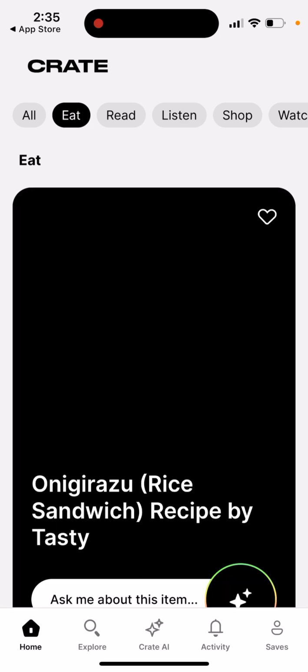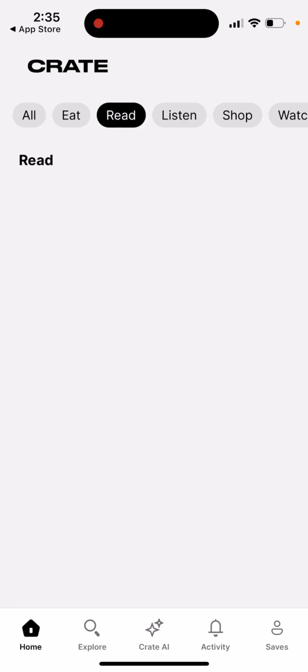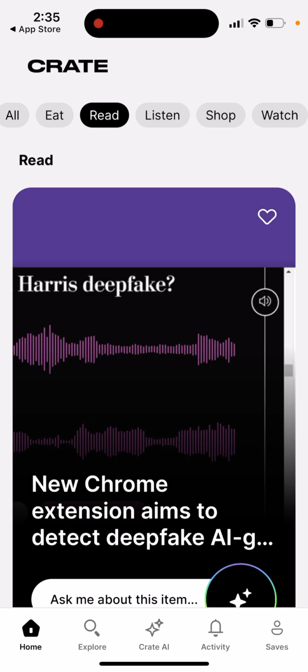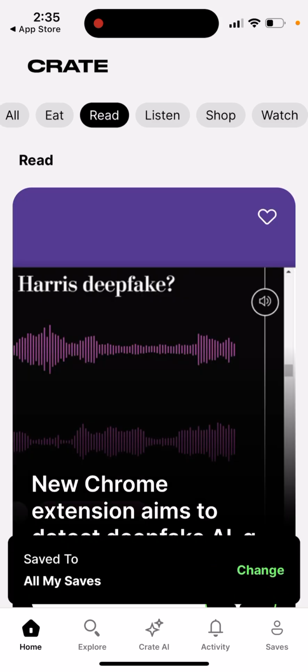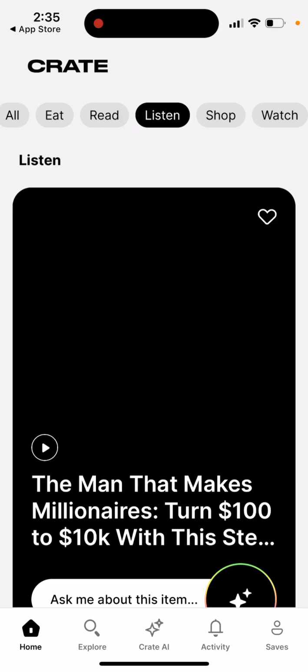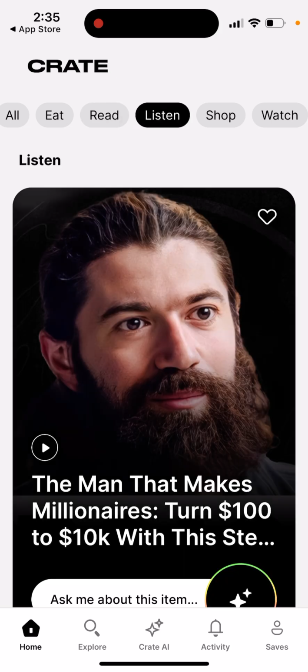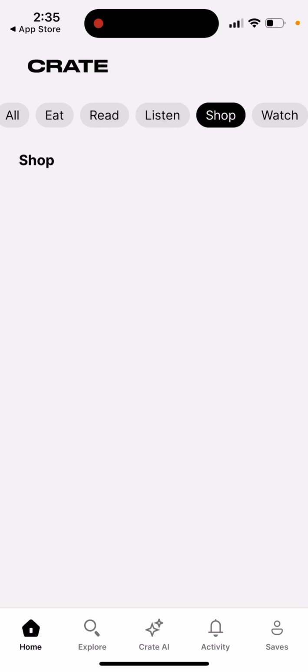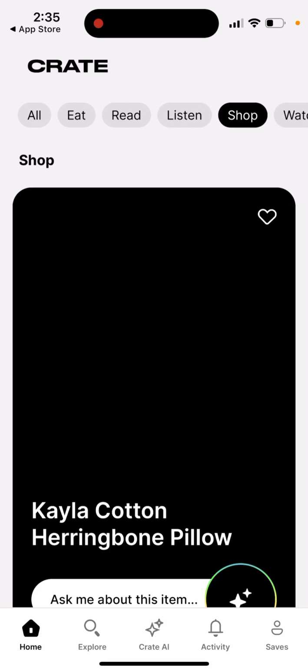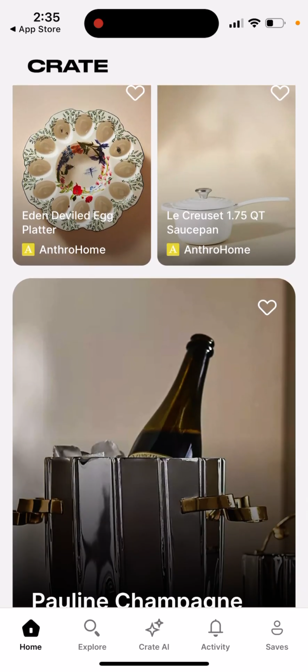So then you can read it, you can listen to it, you can bookmark it, and then you can shop it. So that's basically the idea in here, how it works.